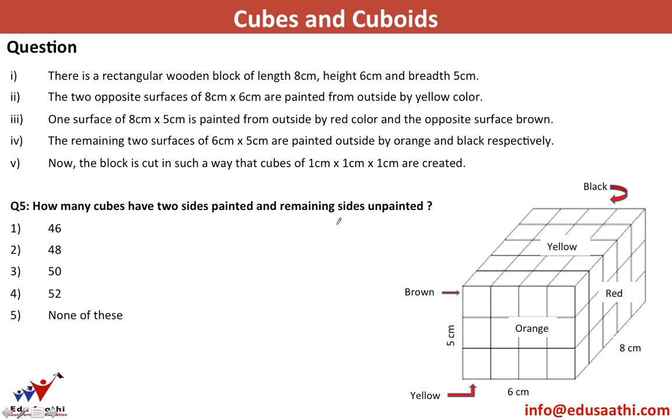So let's look at the last question on cuboids. How many cubes have two sides painted and the remaining sides unpainted? So in case we had a bigger cube, what was the formula? I had 12 into n minus 2. So in case of a cuboid, what was the parallel? I divide this 12 by 3, so I have 4. And since there is only n minus 2 1 here, so I'll first replace n with l, plus 4 I'll replace n with b, and plus 4 I will replace n with h. This is just a memory tool, okay, for you to remember.